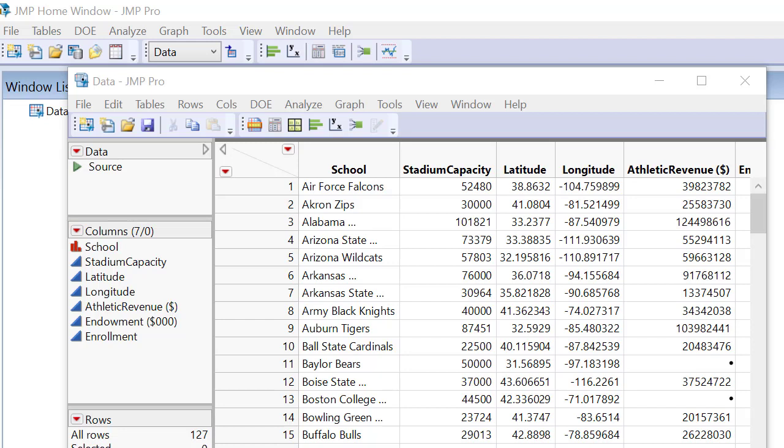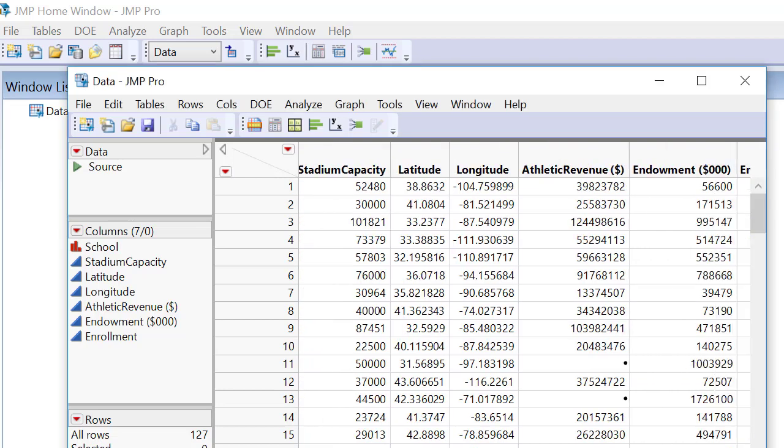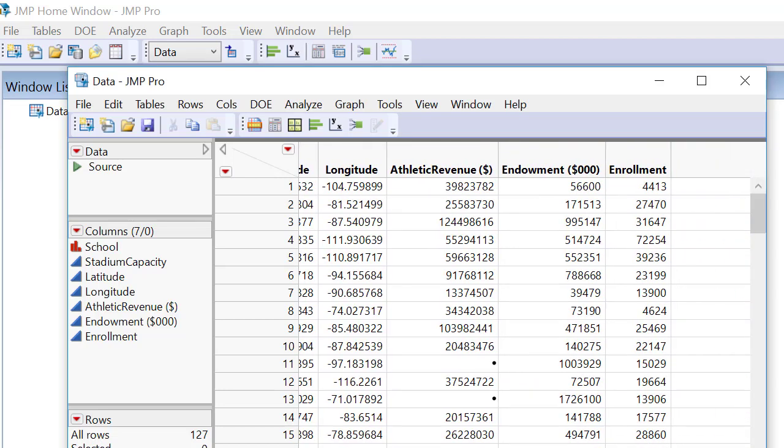So in a previous tutorial where I went over the appendix for using JMPPro for k-means, I showed how to do that. So you might want to make sure you don't jump too far ahead. So we've imported this, we've read the directions, we know that this is the football bowl subdivision level of the National Collegiate Athletic Association. There are 100 schools and some different information about those schools.